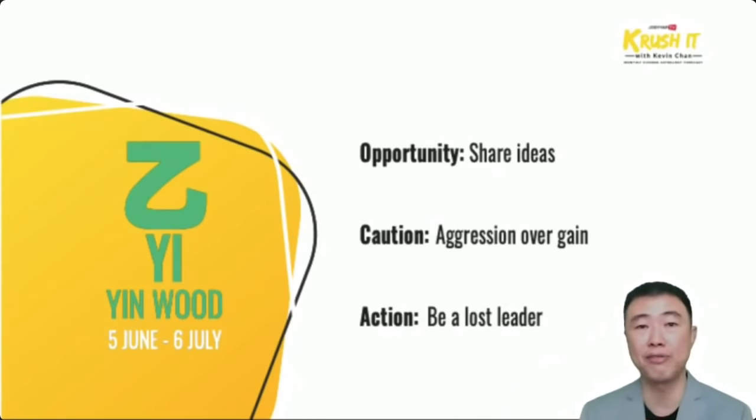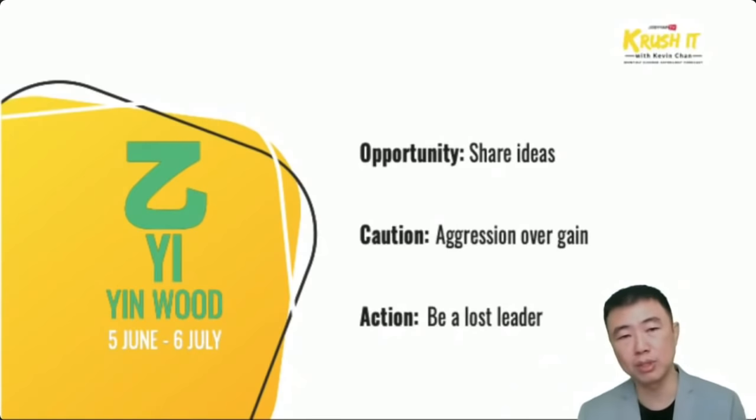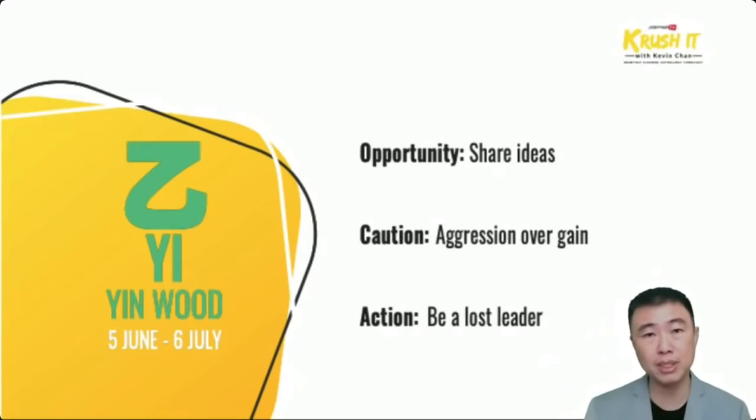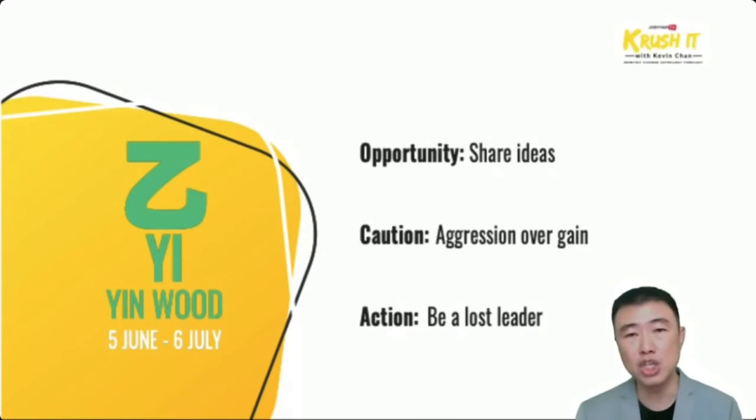If the idea survives, which means it's proven, a track record that the idea is great, now it's time for you to take out the second version, the upgraded version, the better version of your first idea, and crush the first idea. That's it. The person who steals your idea cannot do much because it's not their brain anyway, it's your brain. So do that. That's basically your Yi Wood for this particular month. Be a bit more generous in terms of throwing out the idea. Just remember, an idea kept inside your brain is useless.